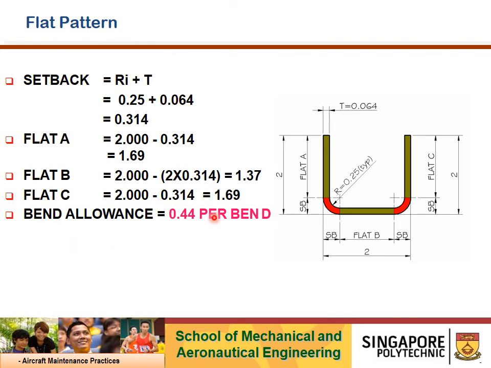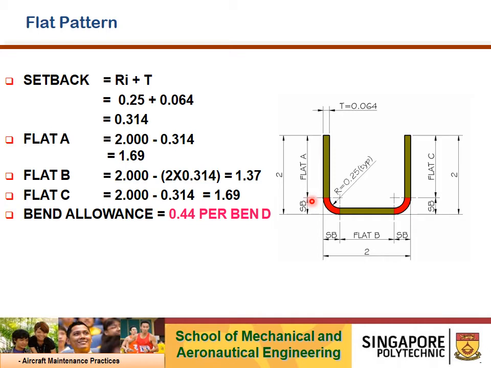Let's say we need to bend a U channel, as shown here, and the material thickness is 0.064 inch. The bend radius given is 0.25 inch, which is what they call a typical bend radius available. Both sides use the same bend radius, and the form dimension of the U channel should be 2 inch each. That means if you do measure, it should be 2 inch. Do take note that the 2 inch are actually overlapping each other. Can you see that? It includes the material thickness and the bend allowance while the setbacks are.